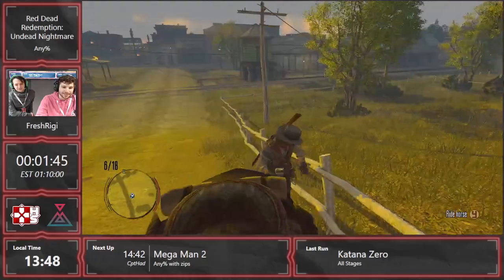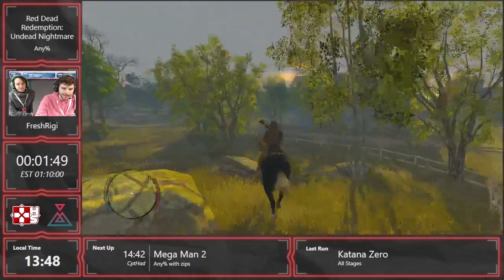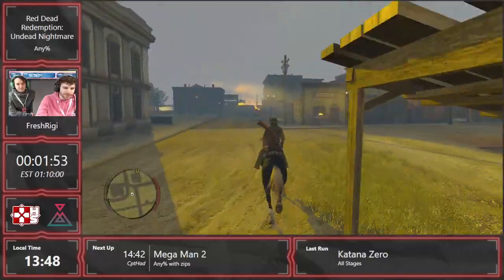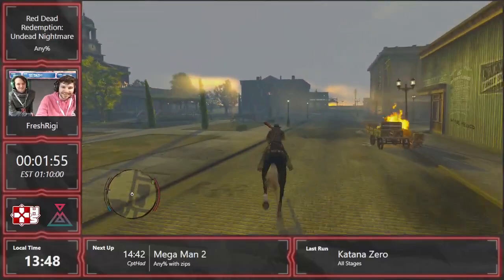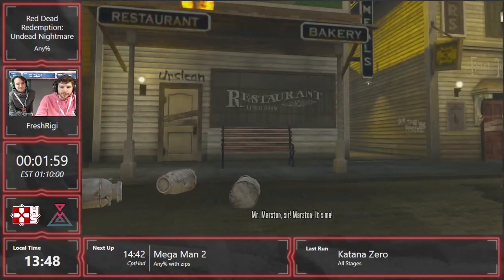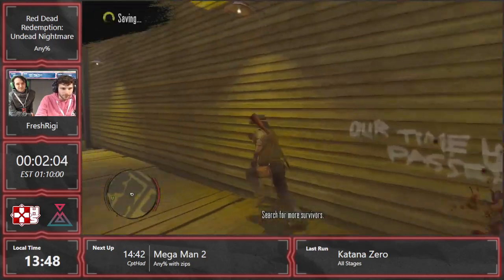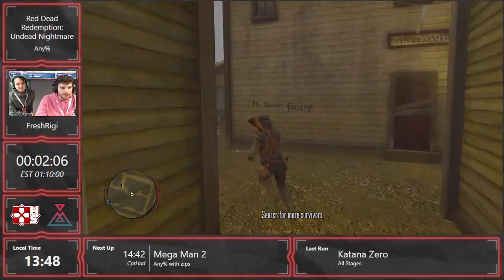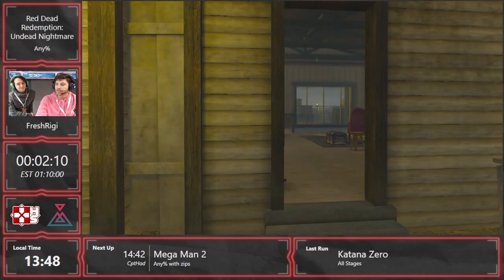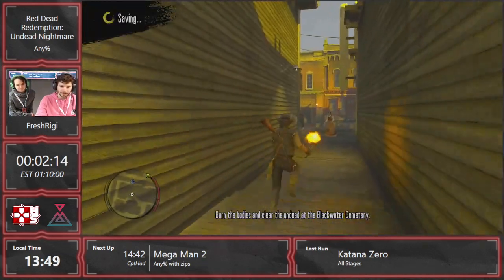That's the war horse. Get on. And it just jumped when I didn't tell it to. Just war horse things. Alright. Getting off the horse is always what you want to do, to trigger the cutscenes faster.